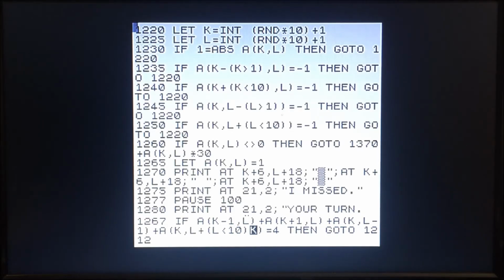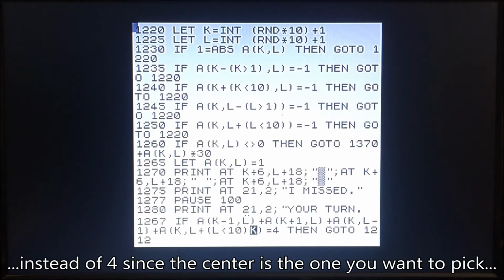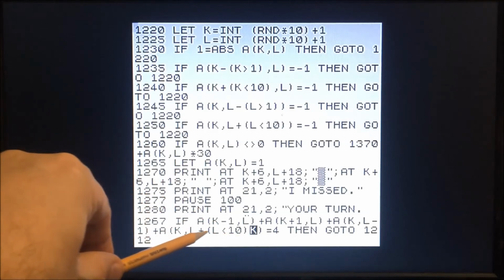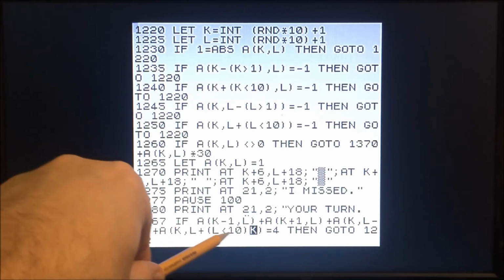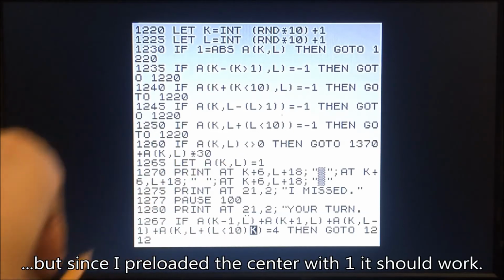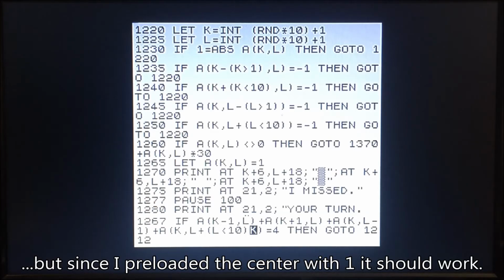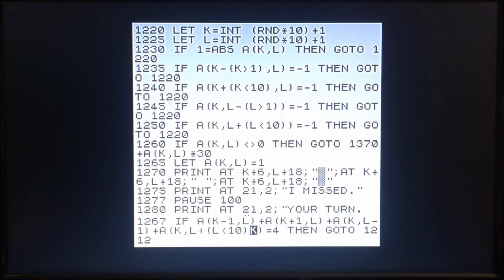So if it's 0, then I won't add anything to it. Now you might say, well, then you're at the edge, you're going to get the value 3. But because I added a 1 in the middle, this will actually be KL. This is plus 0, so this will be that one. So it'll still add up to 1. So this should work, and then I just have to do it for all of them.